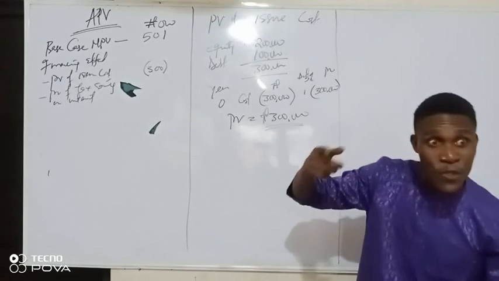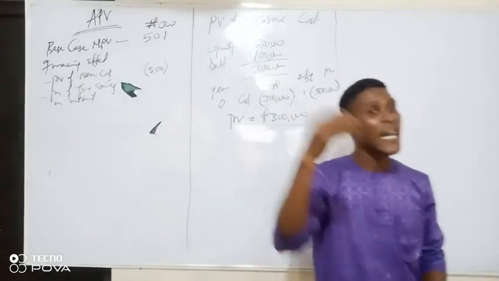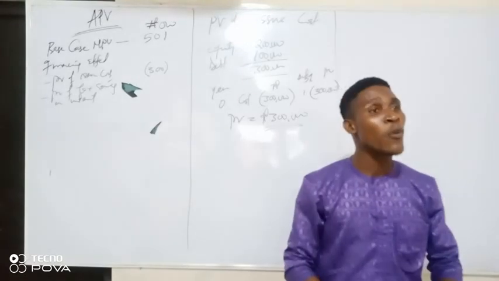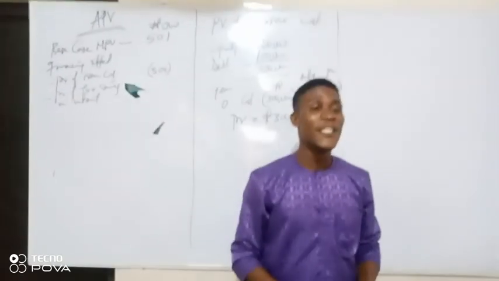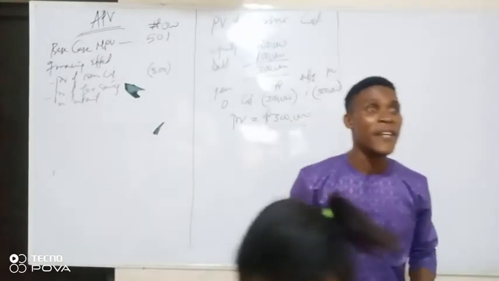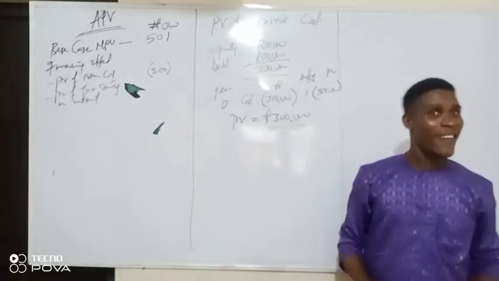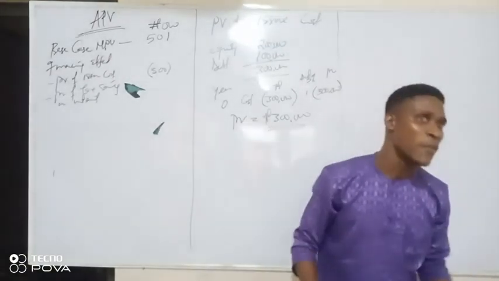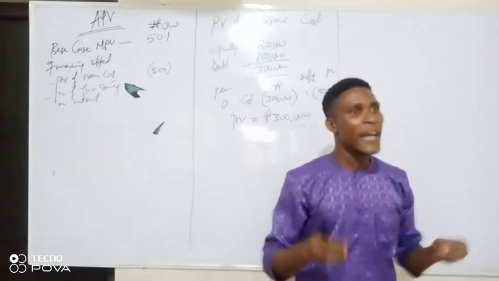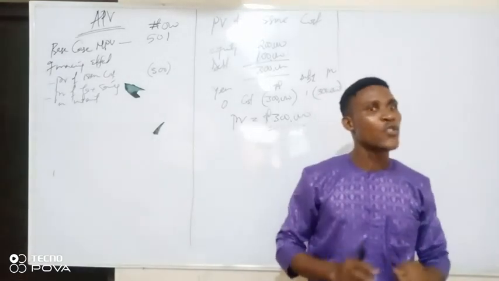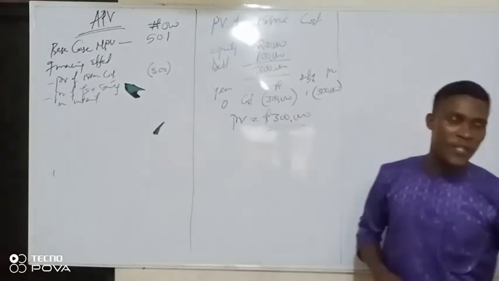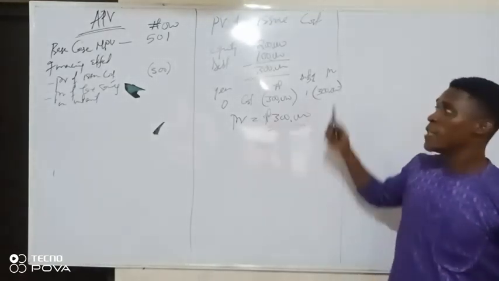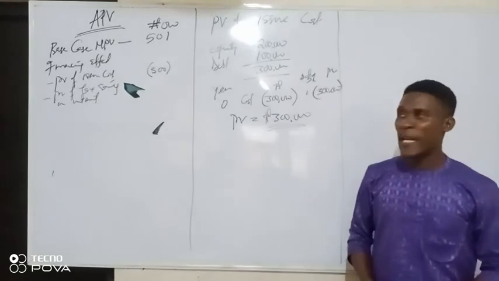So don't always assume that when you put it, you will come see year zero. Questions can also be very funny. They will tell you that they don't raise the fund in year zero, you raise the fund in year one. So please, don't always assume that you always do the same. Look at the point very carefully and put it correctly before you jump to that conclusion, though in most cases you always work it that way. What next?